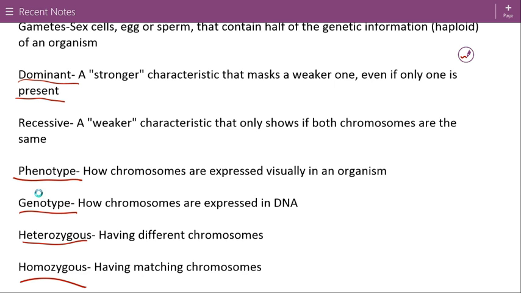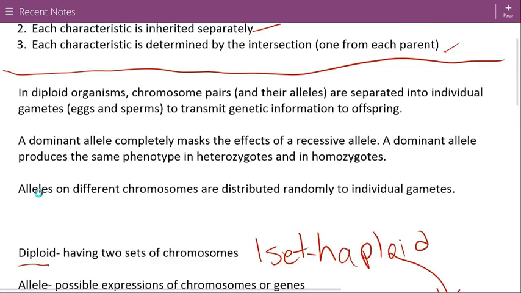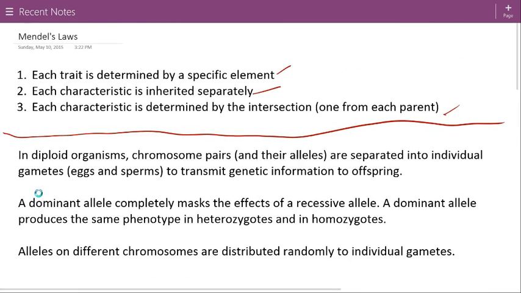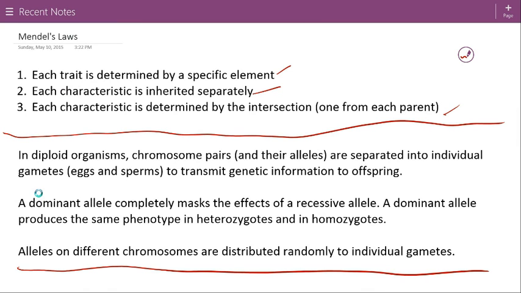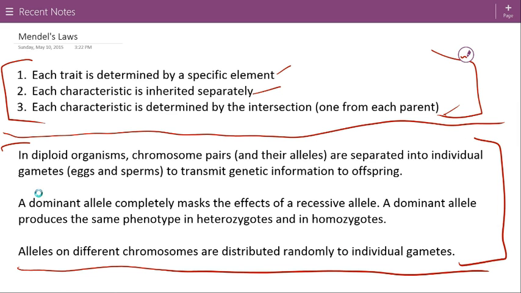Okay, so now that we kind of have an idea of what these words mean, let's go back and talk about all of these laws that we have. We're going to start in the middle and then go back and talk about how that relates to the laws that were presented in the video. Because as you read in the article, these exact words were not in Mendel's paper. So that's a summary of what he wrote anyway, and this is another summary. So we're just comparing two different summaries.